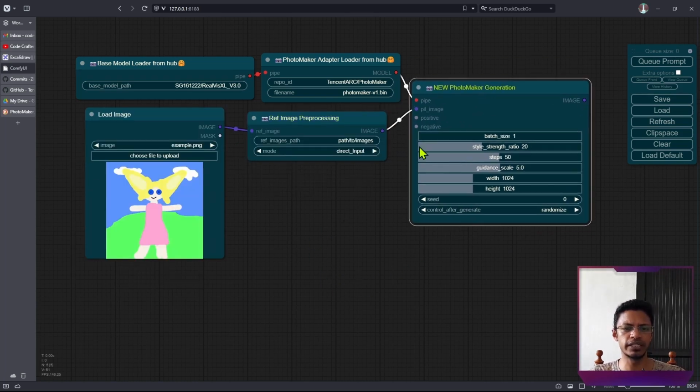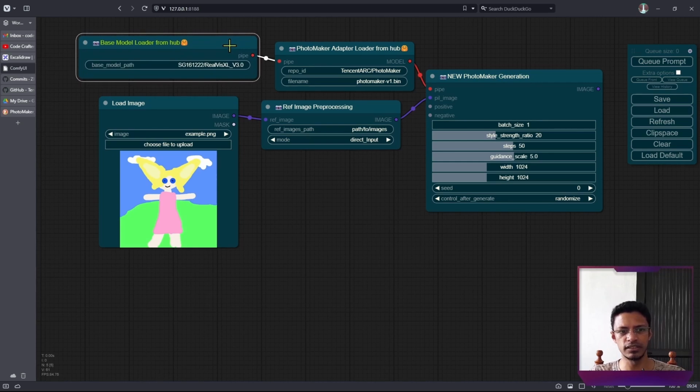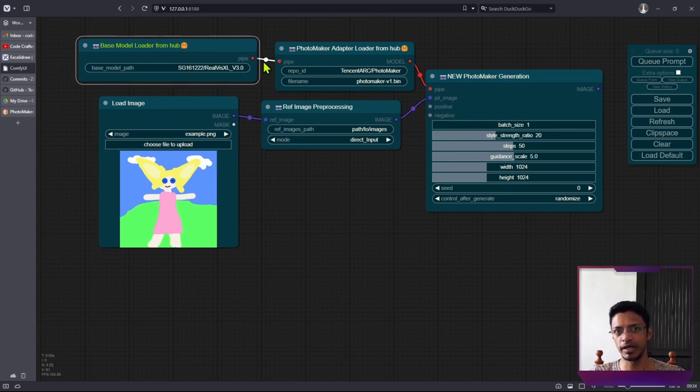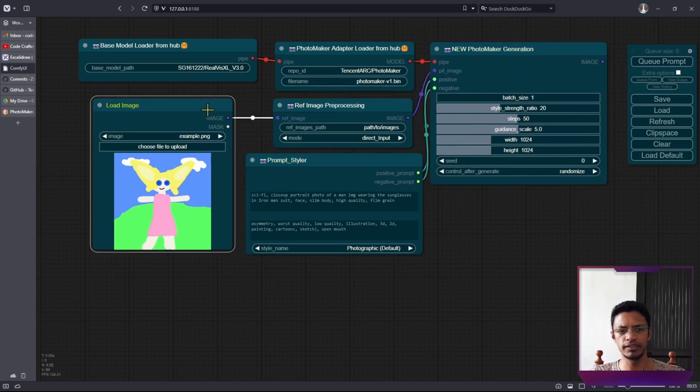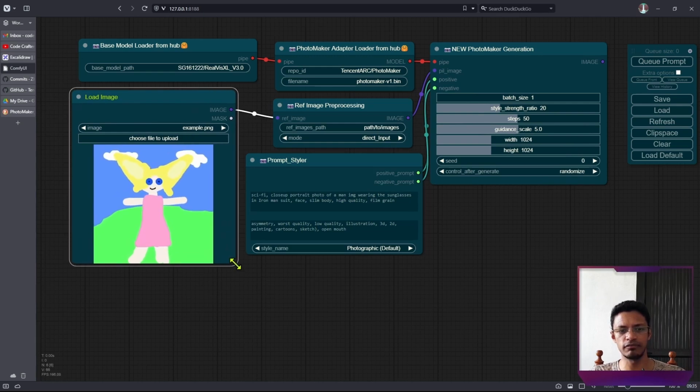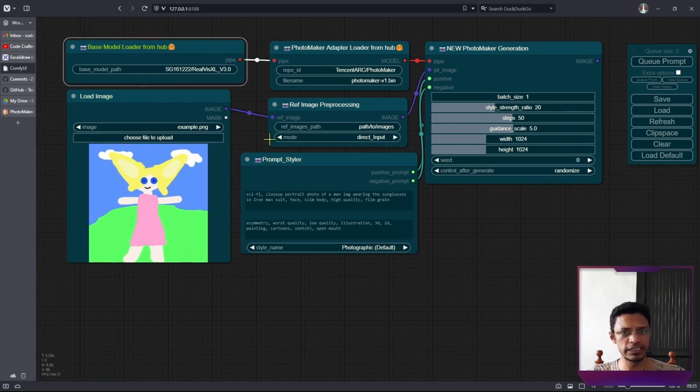Now, you can choose a positive and negative from by doing your traditional CLIP text encode. But as you can see, this base model is outputting a pipe. So the creator also gave us a prompt styler, which outputs a positive and negative from, and it doesn't require the CLIP like traditionally. So take the positive from, go into positive, negative into negative. And at this point, you want to make sure that you have all of these connected correctly. So take a minute, pause it, and make sure your connection is correct.